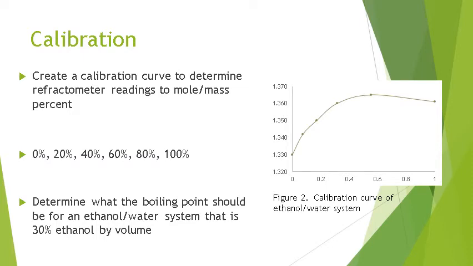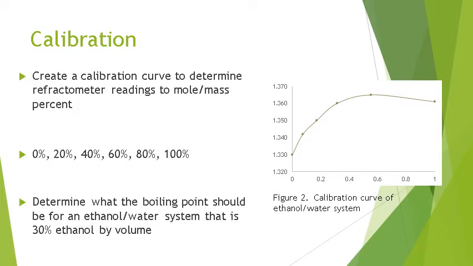Calibration is done so you can identify compositions of samples taken later on in the lab. The samples are to be made of known compositions by mixing ethanol and water to the percentages in the second bullet point. To then obtain the refractive index, use a small syringe to extract a few drops of each sample and place them in the well of the refractometer. A sample graph of the calibration curve of an ethanol water system is shown in the slides. It is important for all the samples to make sure they are covered so that there is no vapor loss.